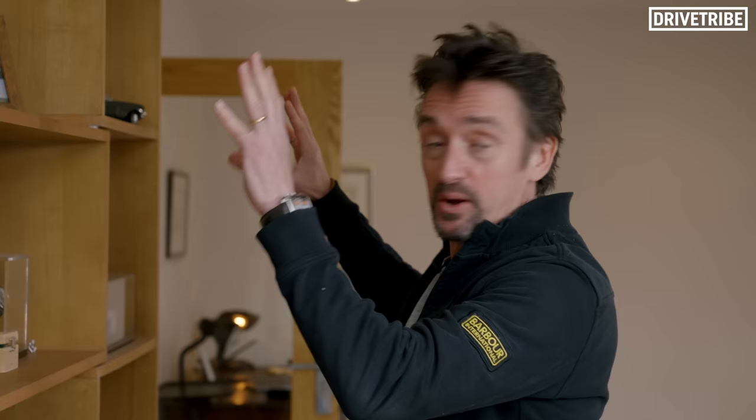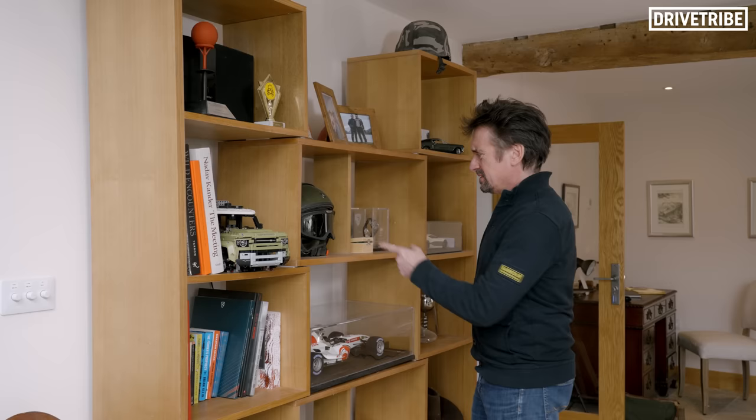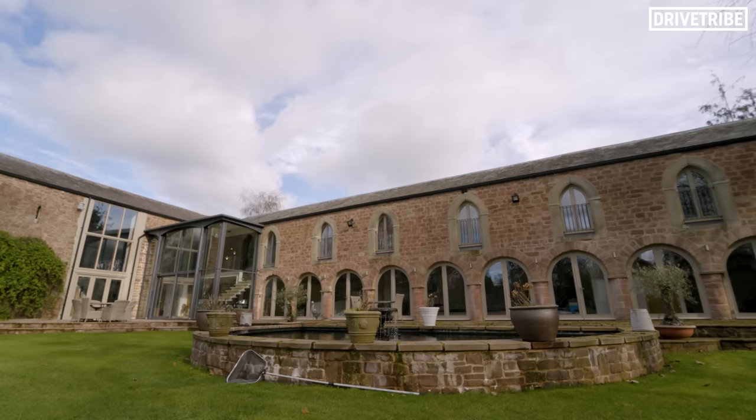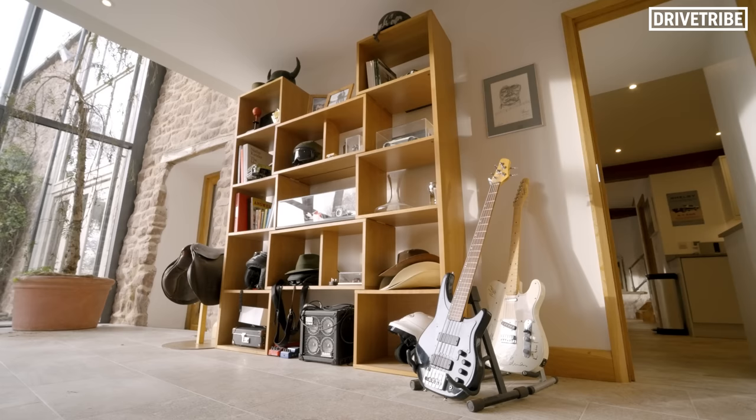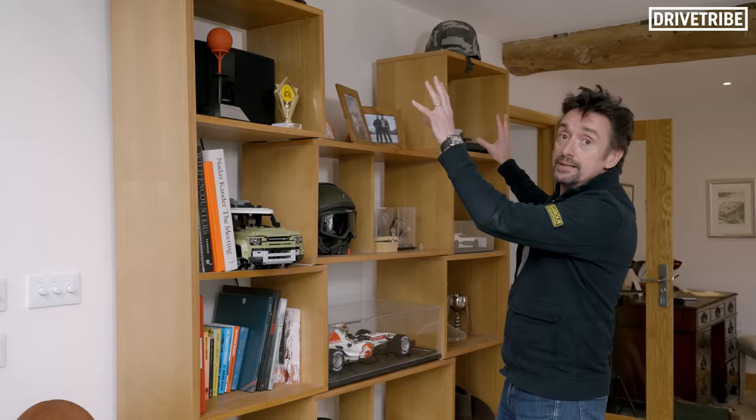Hello and welcome to my shelves of tat rubbish — this is where I keep all my stuff. The reason I'm talking you through this is twofold: one, when Mike and Lucy visit me here they often stare and ask 'what's that?', and two, if you'd visited me at home I would talk you through all of this. So this is you doing that without the trouble of traveling out to me here in rural Herefordshire.